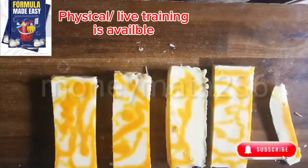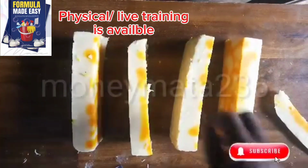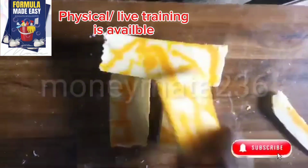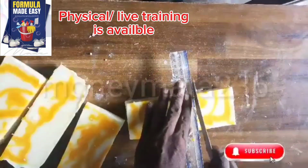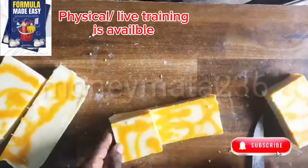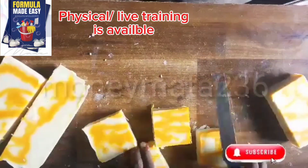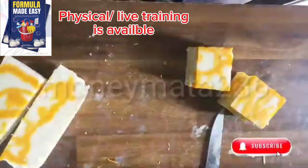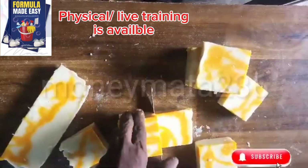You can see how the soap is coming out. I'm sure not everybody has this kind of soap in the market, and so yours can be unique. Do such a beautiful kind of soap so that people are looking for you, not you looking for people again. The people are looking for you to buy from you so that they can sell and make.